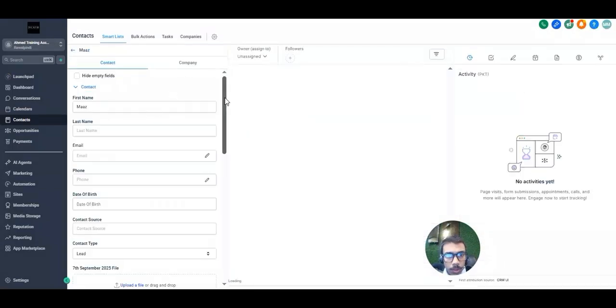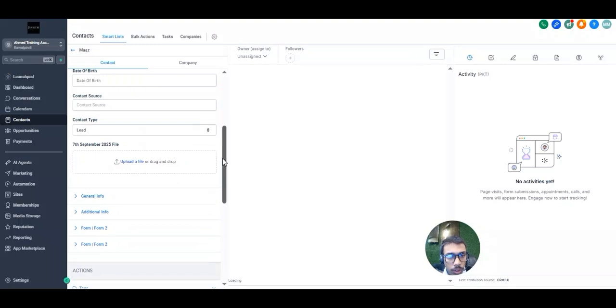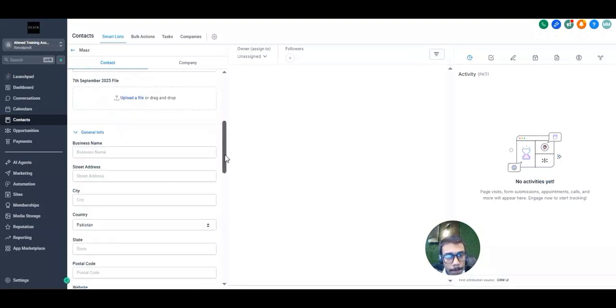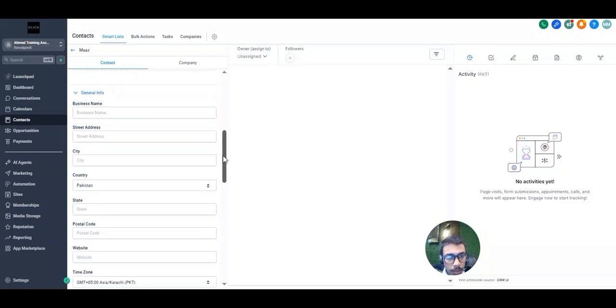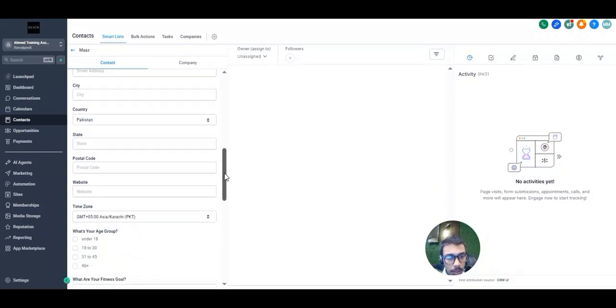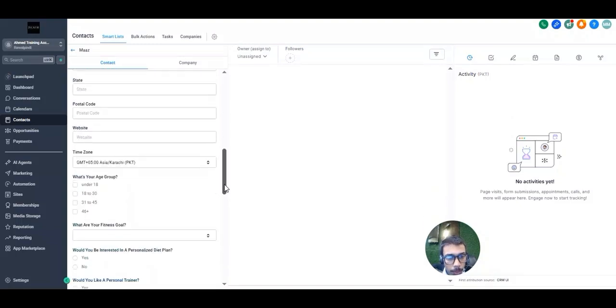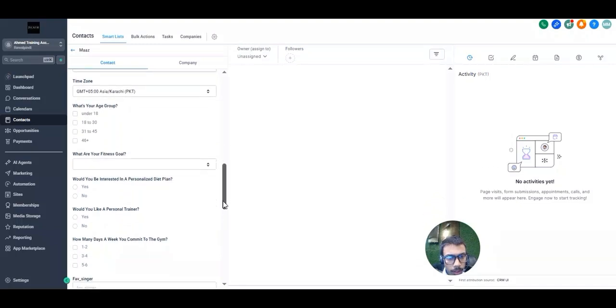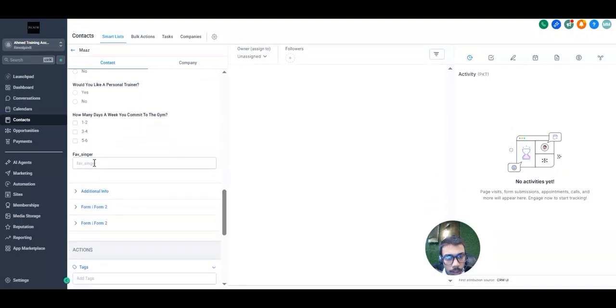Okay, so it is here, and general info is here. You can see the business name, country, city, age group, fitness, and yep, here you go.